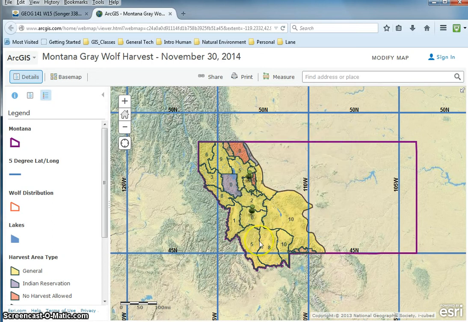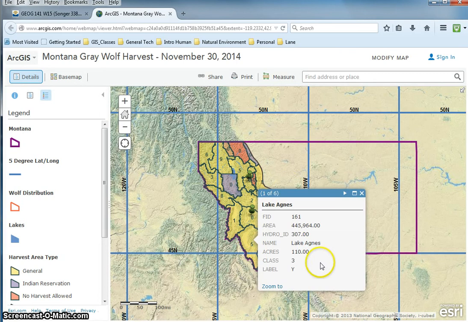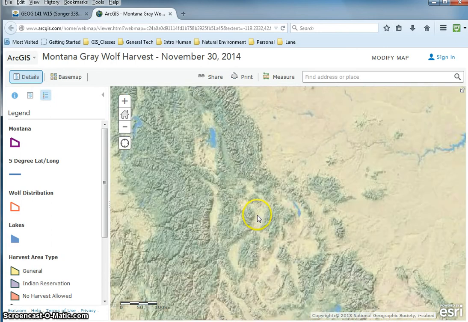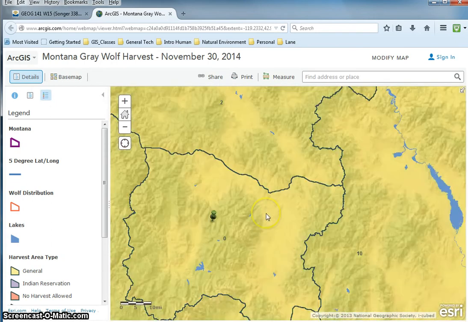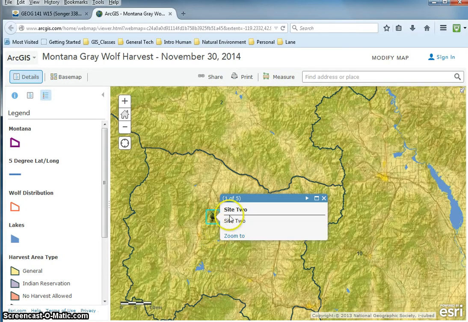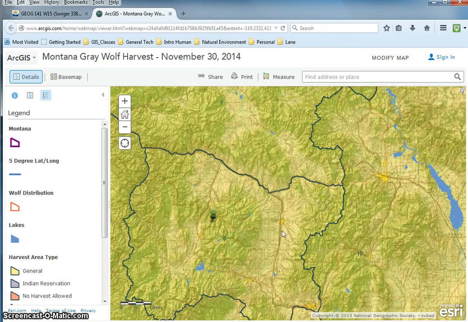If I click here, again, it gives me the name of that area. I'm going to just scroll in a little bit slower. Here we go. If I click on the push pin, it gives me the name of the site.